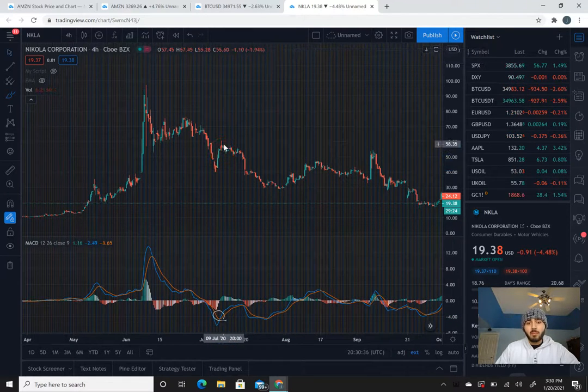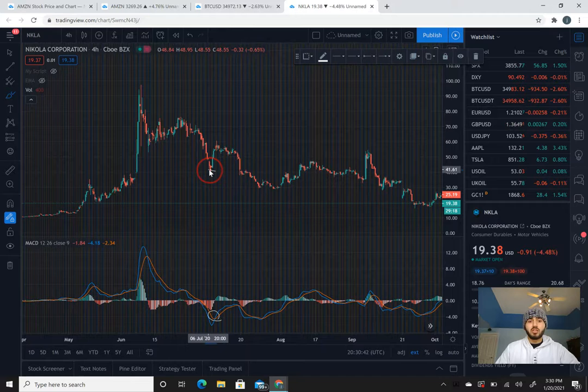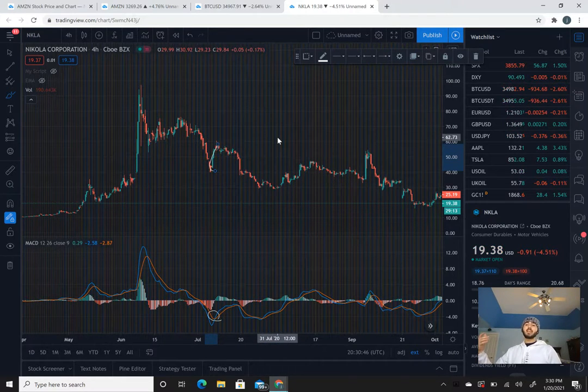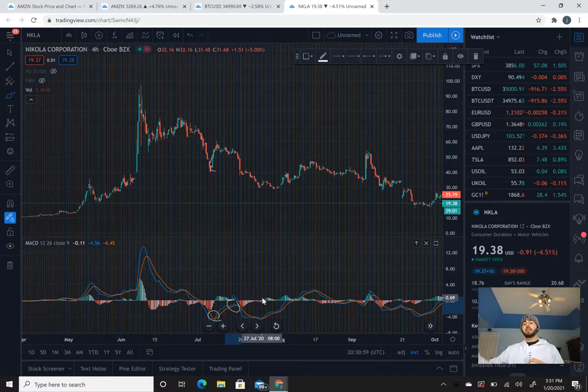We went up from this around $40 range to this $58 range. So that would have been a nice $18 per share right there. Imagine you bought maybe 10 shares. That's already a $180 trade right there, in and out. And you know when to sell because once again, the MACD gives you that signal and other indicators, which I will be talking about in future videos.